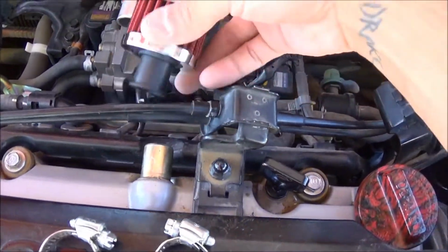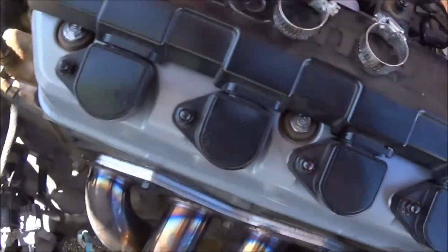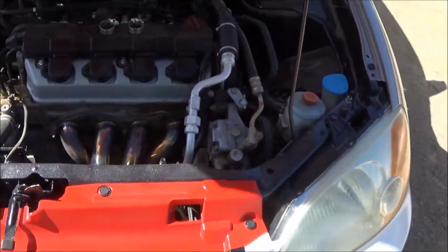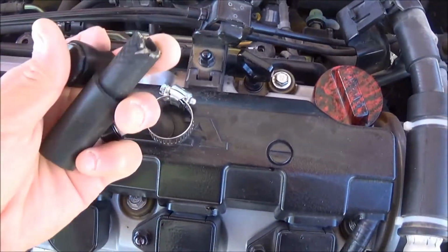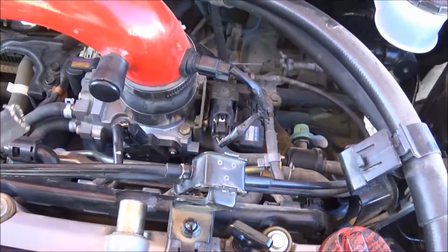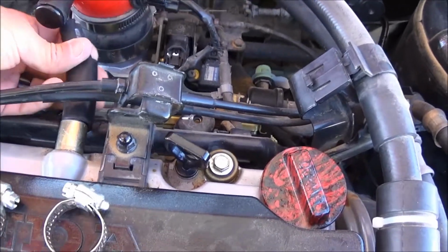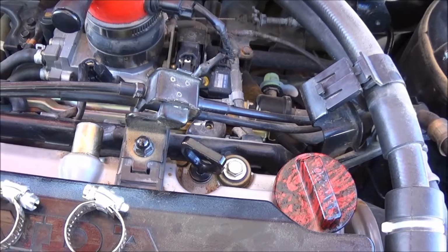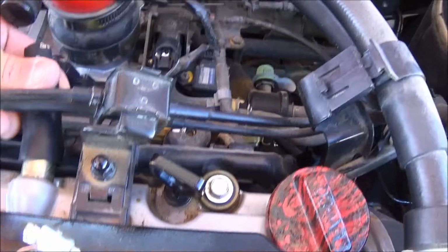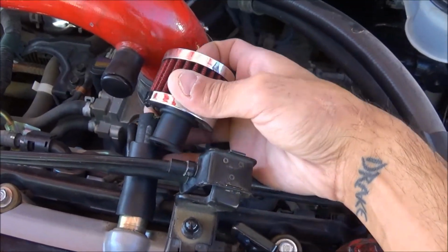So this ain't gonna fit right here without hitting that. So I've made some pieces. If I can find them. Yeah, right here. So I made some pieces. I made this to cap off this. And then I made this to go over that. Just like that. Just like that, and then that's gonna go on there, just so you guys know.